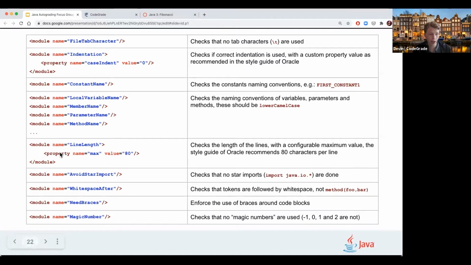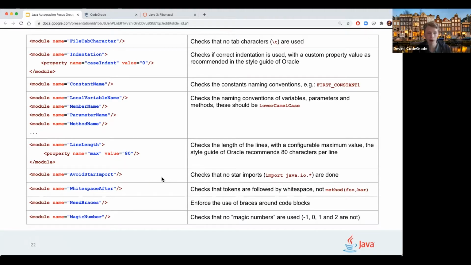Now, after that, we have the line length, of course, which is a very common one where we check the length of the lines. Now, Oracle recommends 80 characters per line. I remember being taught using 120 characters per line, which I think is a little bit more sensible for Java. But again, you can just specify this in the property with the name max right here.